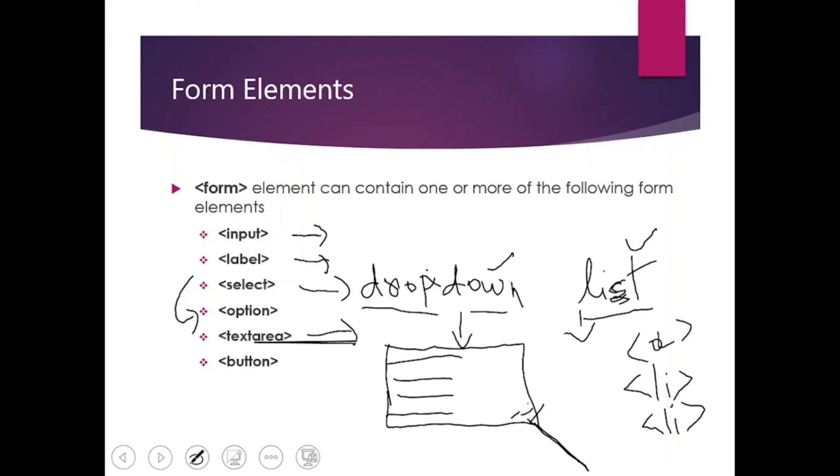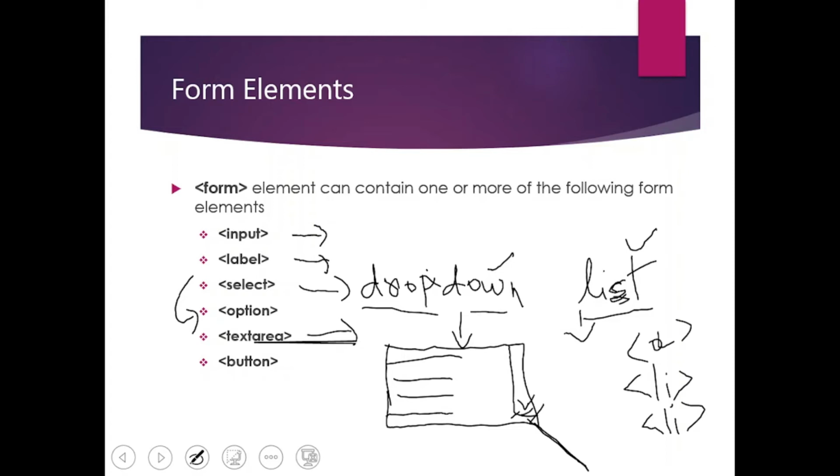Like right now I've given 4 rows. So if I give a height of that much, it will display 4 rows. But as the data that I'm trying to enter increases, a scroll bar will appear over here so that I can scroll and check. While for the normal text box, this option is not available. It will be a small text with a limited length and you can enter only that much value.